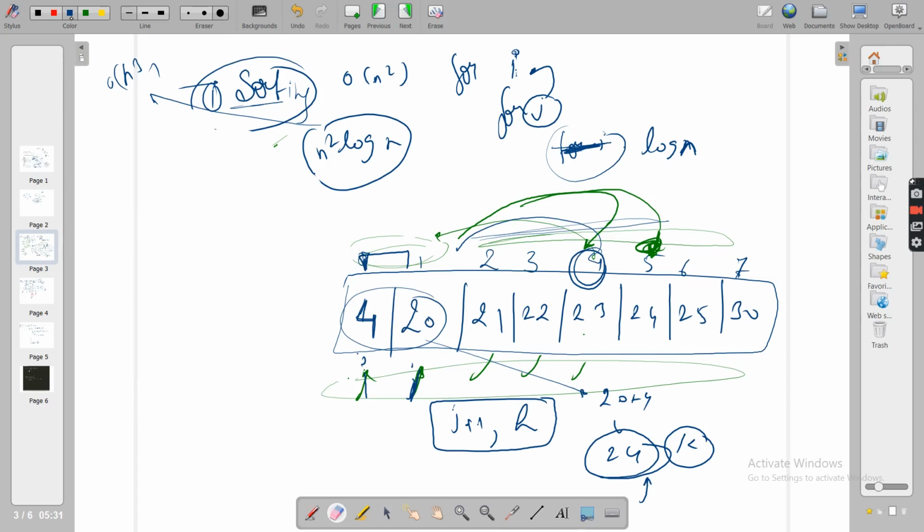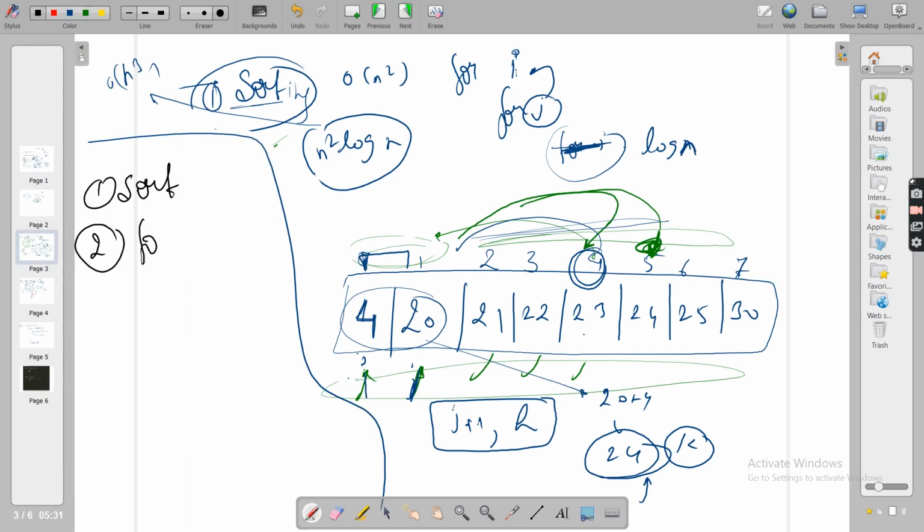So if you guys saw this carefully, what is our approach? The first step is to sort the array, the search space. Second, start the two loops, for and for. This is i and this is j. Now this i will give you the a side, and this j will give you the b side.